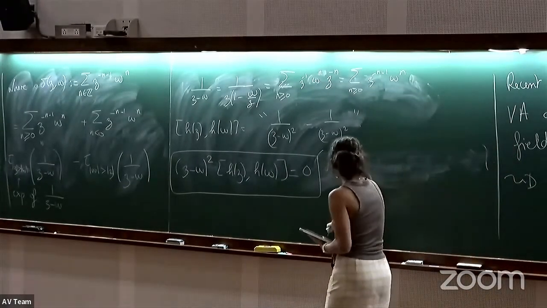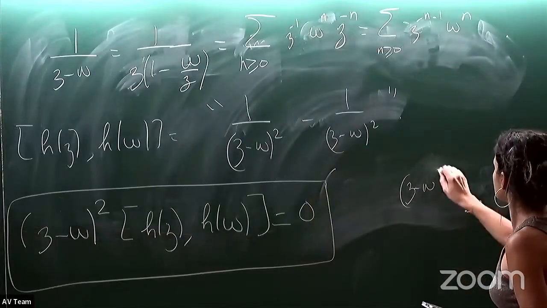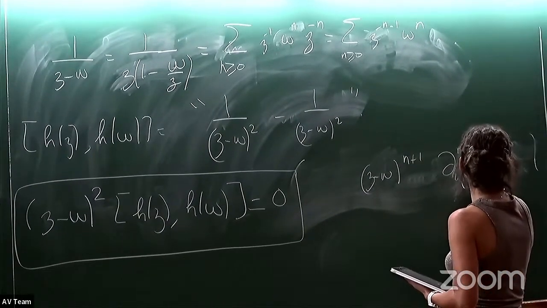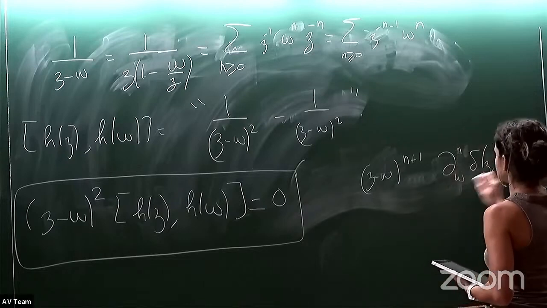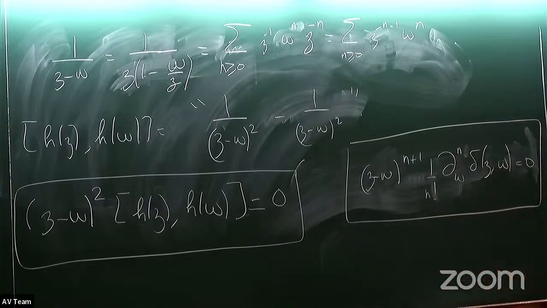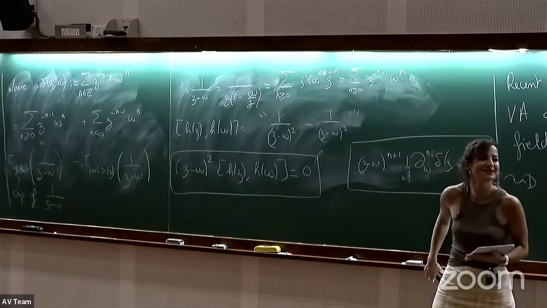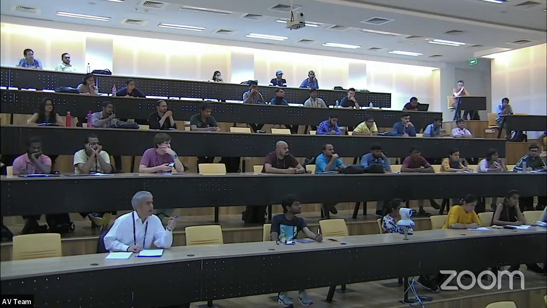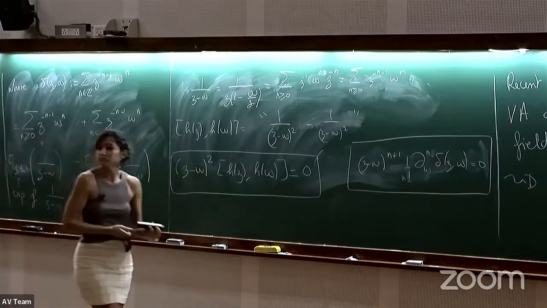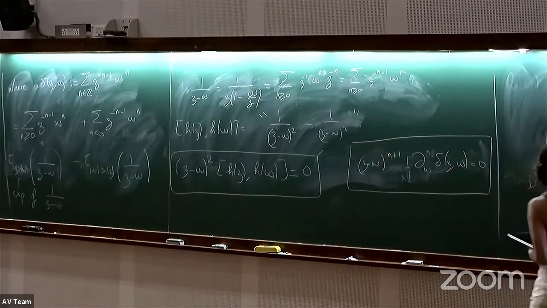In fact, more generally, if you multiply this by (Z minus W) to the power n plus 1 times the nth derivative of the delta function, you get 0. So maybe I put this because, all right. Is it okay, Arun? You look. Yeah. If you derive by omega, just formally, you get n omega to the n minus 1. So it is what I get. I should put n, but yeah. So everything is basic so far, but this leads me to some first definitions.